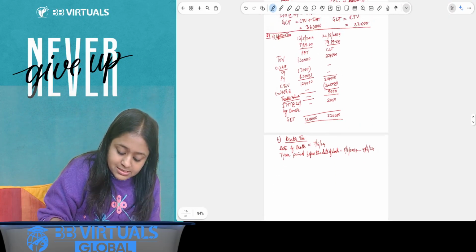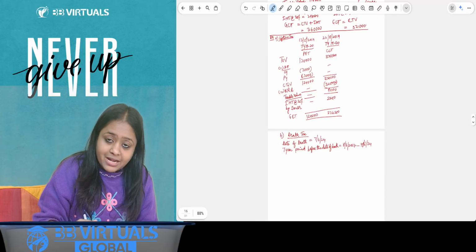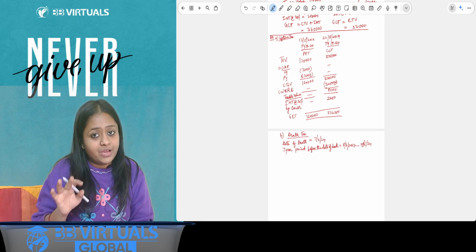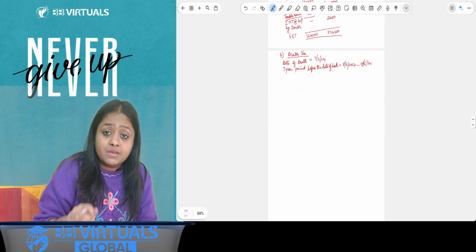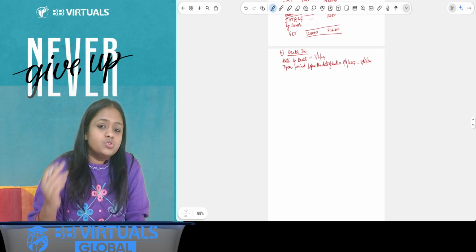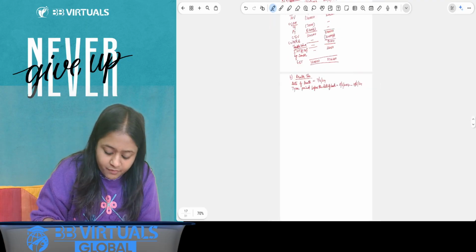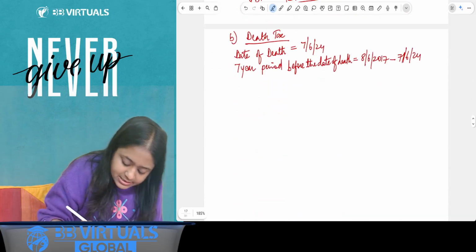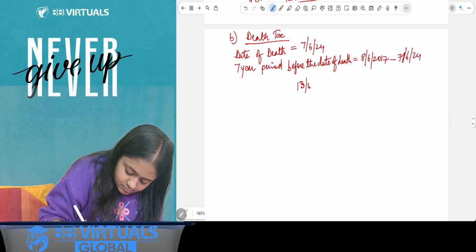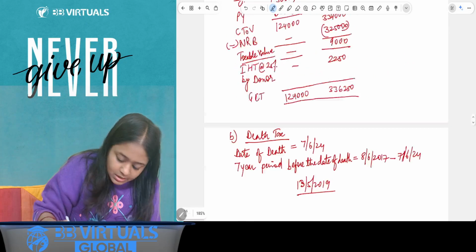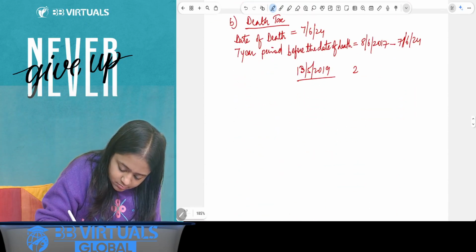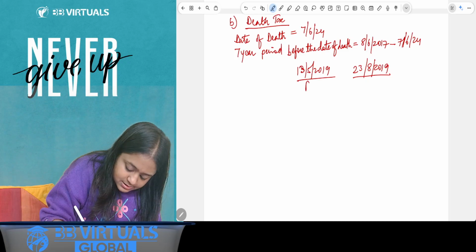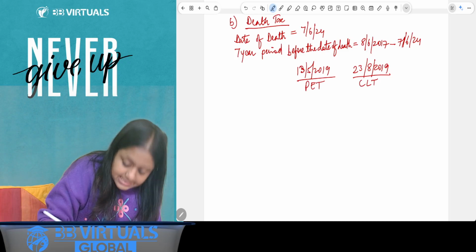Okay, so again you will do the same working, same sequence. Like you will write the date of gift, but you will not write tax year because we are calculating death tax in tax year 24, 25 only. So that tax year is not needed. You can even skip writing PET transfer because no longer this differentiation is needed. However, we can still write it, right? So I will write it here. 13th May 2019 and 23rd August 2019. Okay, so I will start with, this is a PET, this is a CLT, done.